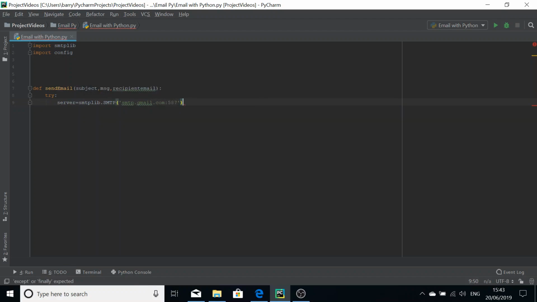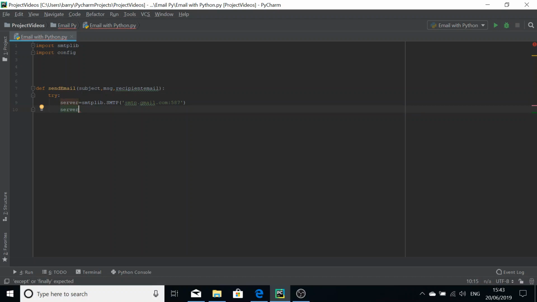If you're using a different email provider, this will be different. You need to go onto the documentation of the SMTP library and find out what you need to put into this command in order for it to work. But for Google Mail, it is smtp.gmail.com colon 587.